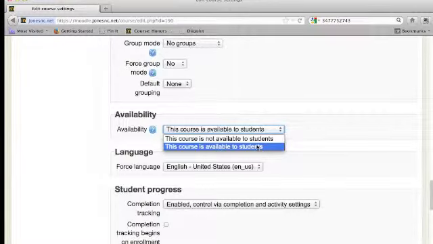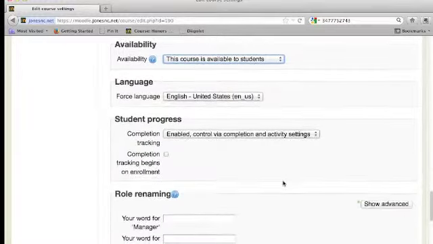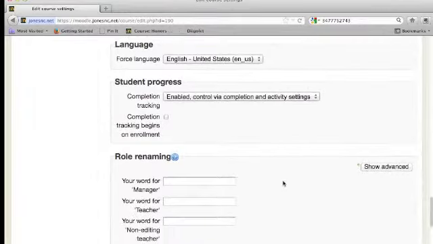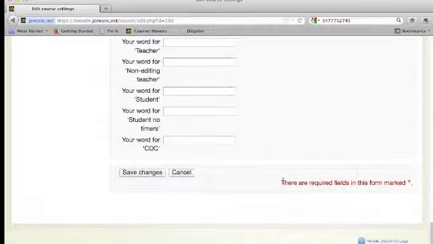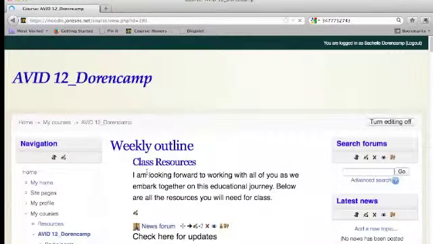So let's say during the summer you're building the course and the students are in there. If it says this course is not available to students, they're not going to be able to access any of the information. Keep my language the same, student progress. All right, everything else is good. I'm not really going to mess with anything unless I need to. A lot of the default settings are good as is.